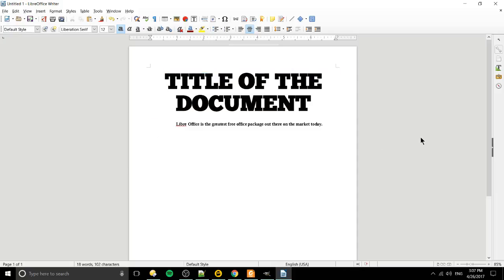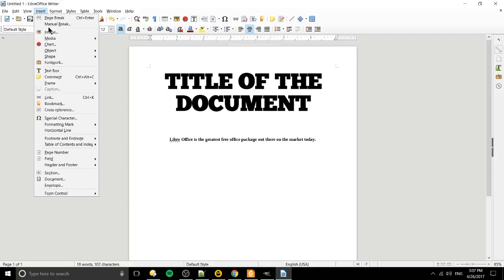Creating spacing, basically new lines, is very simple. You would just hit Enter on your keyboard. And you can move your text onto the next line. And I'm just demonstrating a lot of the tools here because there are a lot of different ways you can use LibreOffice Writer to make it easier to actually write your documents.